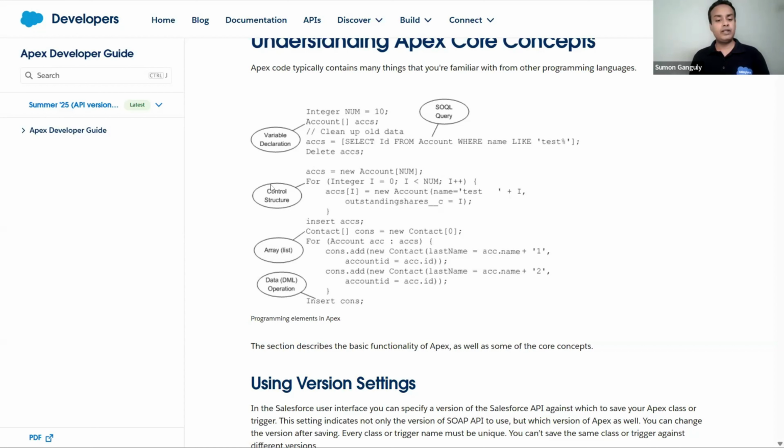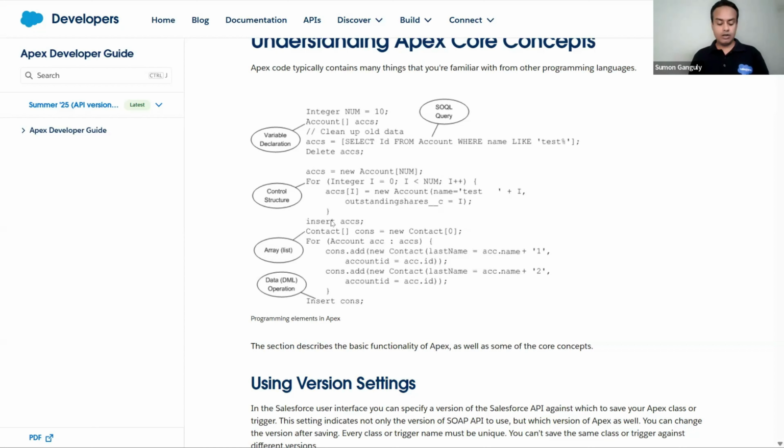You can use multiple if-else statements as well if required. And then what we have is again another DML operation, insert, right?